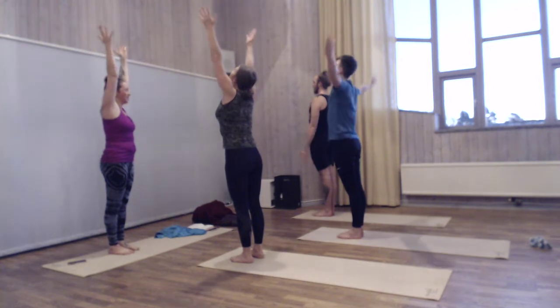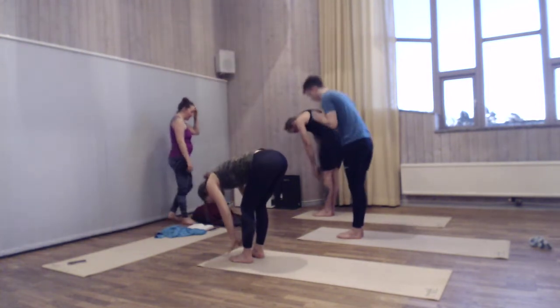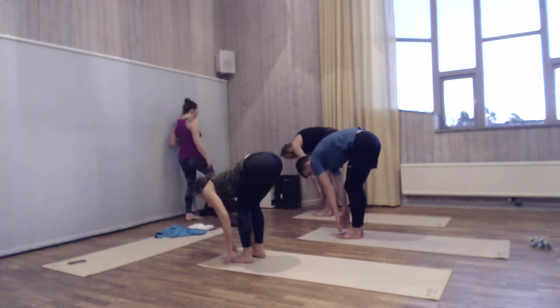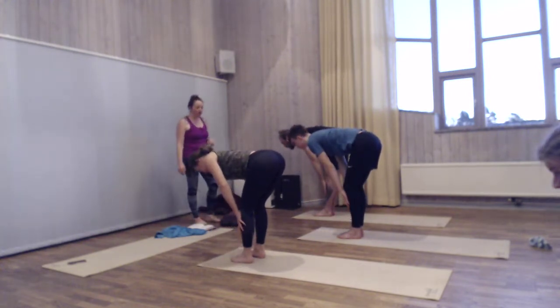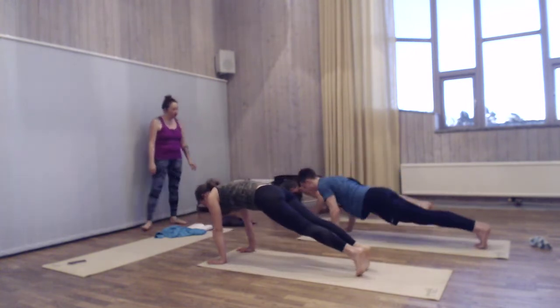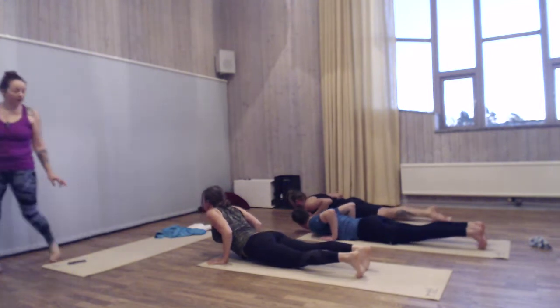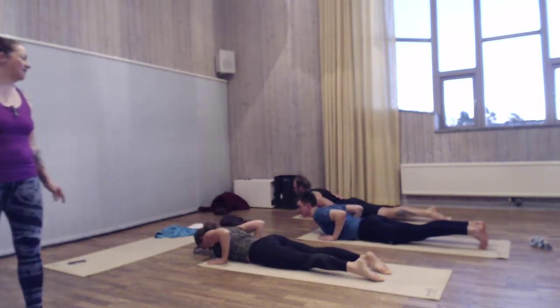inhale, stretch your arms up. Exhale, bow down. Inhale, halfway lift. Walk or float. Exhale, chaturanga or the ground. Then come all the way down to the ground. Inhale, low cobra. Exhale, downward facing dog.